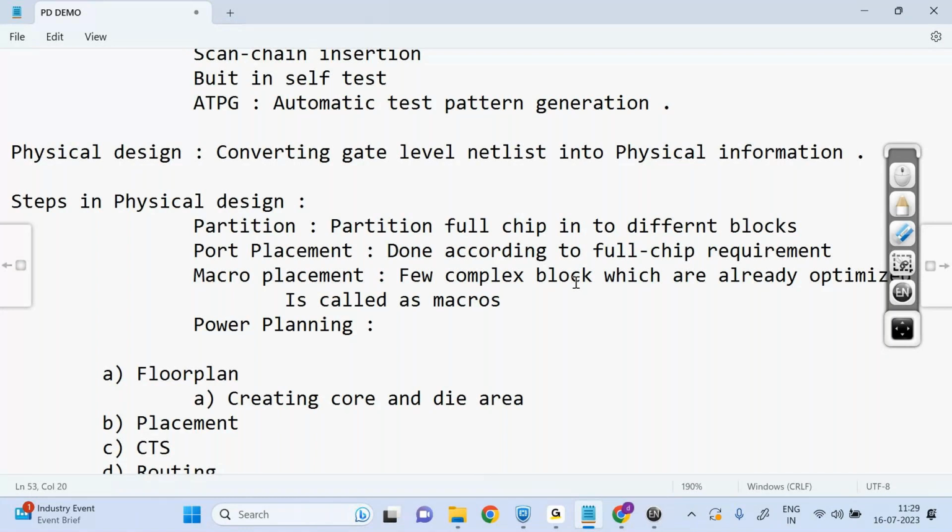Each and every cell in the design wants VDD and VSS. For example, if I have 60,000 cells in the design, all 60,000 cells require VDD and VSS.